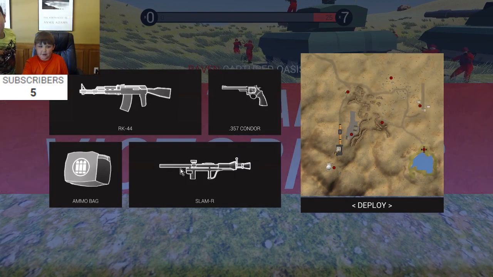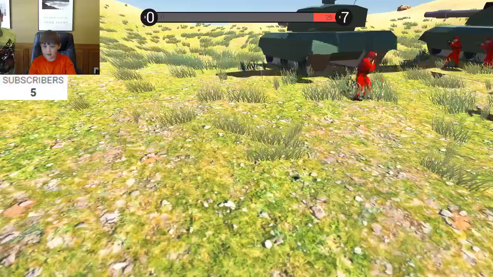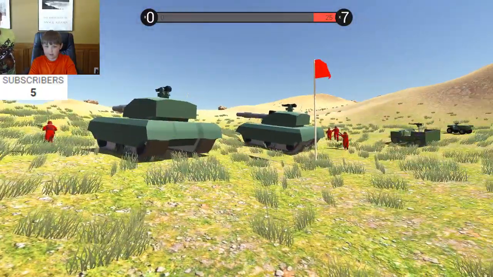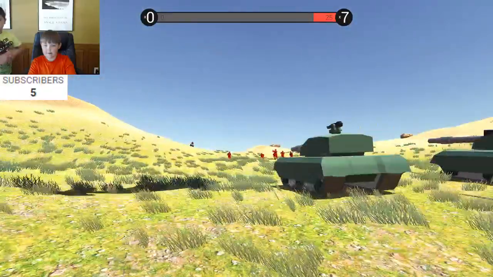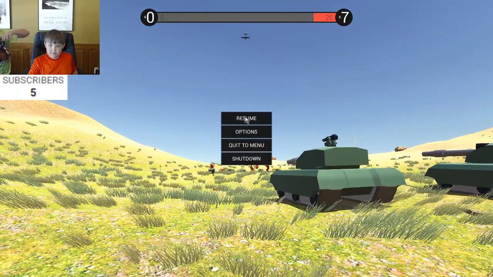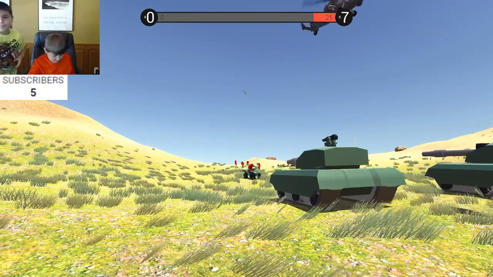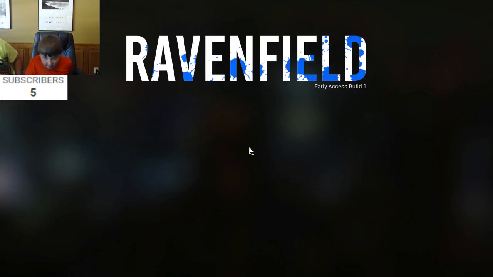Come on. The red team won. Oh gosh, you can't spawn. See, look, it's glitched. Okay. I'm just gonna set this up on my own. See. This dude put the menu. Man, guys, I am terrible at this.